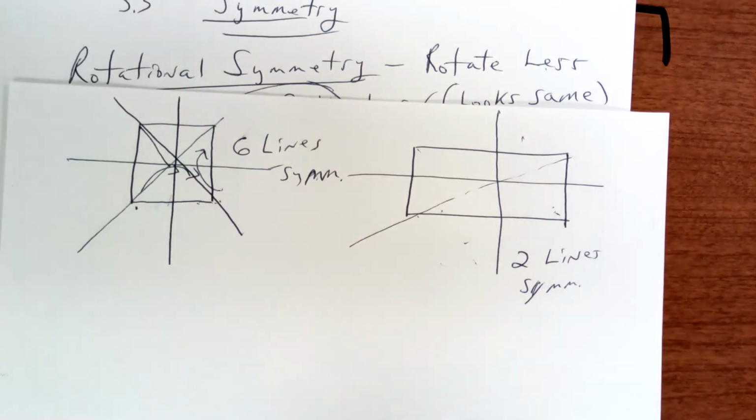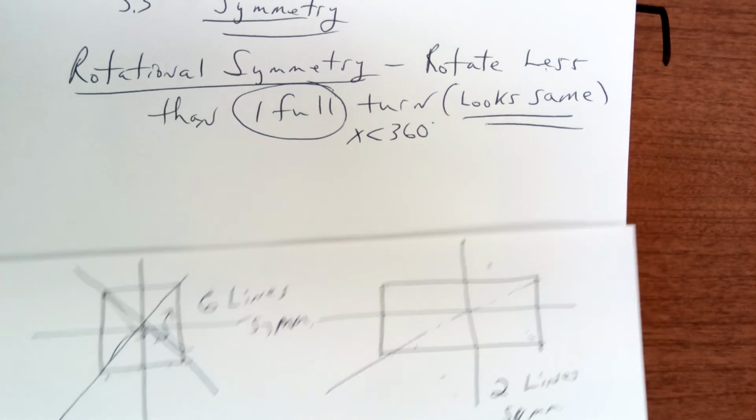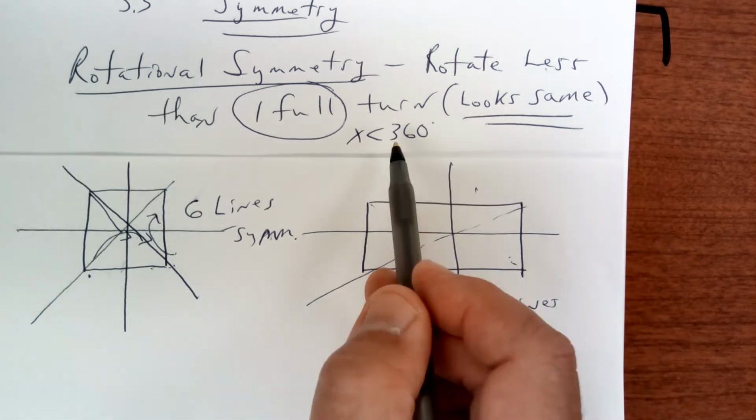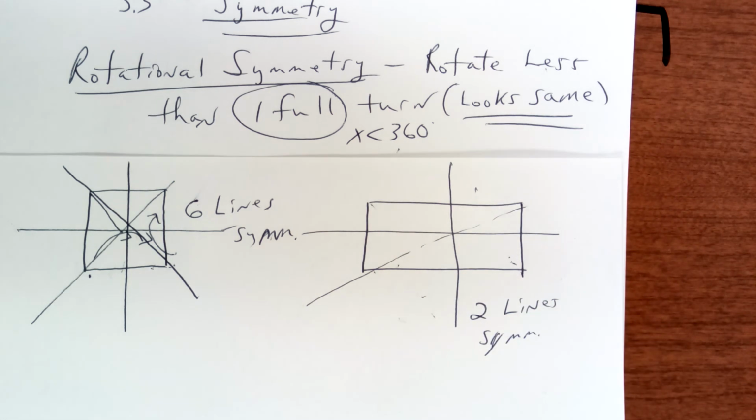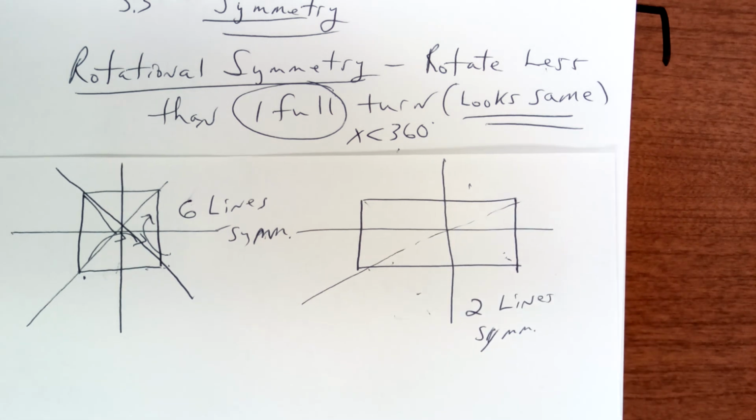Okay, so if I turn it 2 clicks, which is 180 degrees, it would have rotational symmetry. So if you can turn it less than one full turn and it ends up being the same, that is called rotational symmetry. If you take a look, and I want you to go to page 136, because this is what we're doing today.